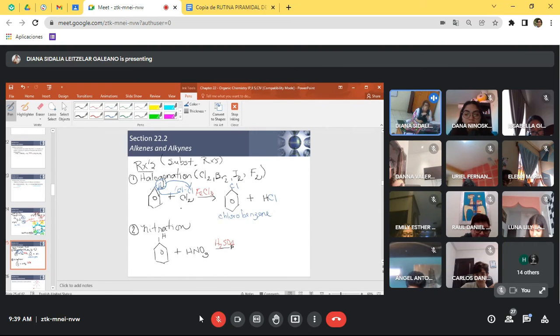In the case of halogens, it's Cl and Cl. The hydrogen is taken away. See? It leaves with the chlorine. So we have HCl. So the space left without the hydrogen is substituted by one of the chlorines. We have chlorobenzene. This thing on the top is called a catalyst. Without the catalyst, the reaction will not proceed, okay?